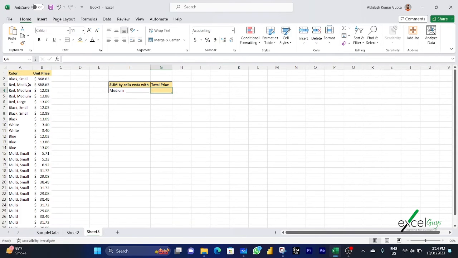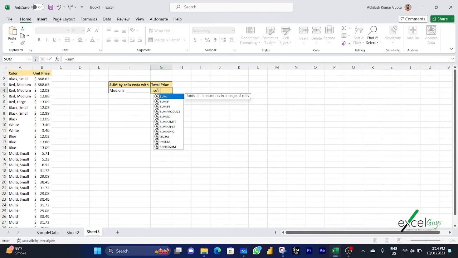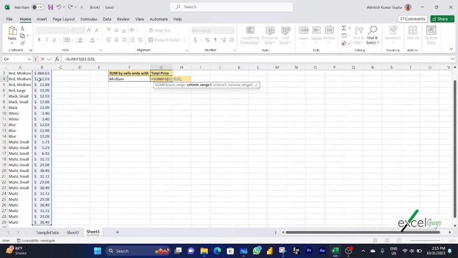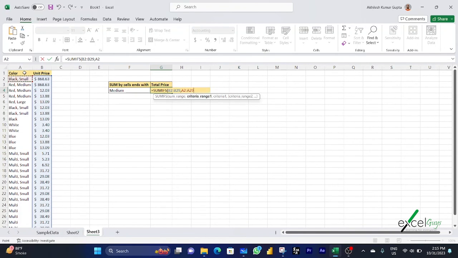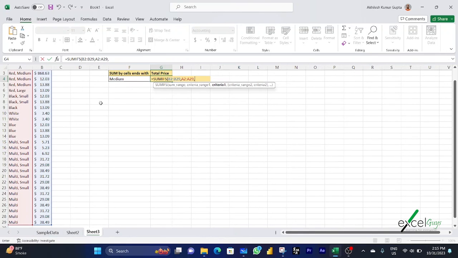Meaning the sum of the unit price you are going to find by the cell ending with. I want cells that end with medium. So how are you going to write SUMIF? Now the sum range, this is your sum range. Now your criteria range is under the A column.